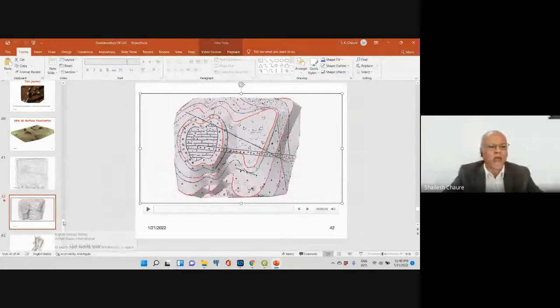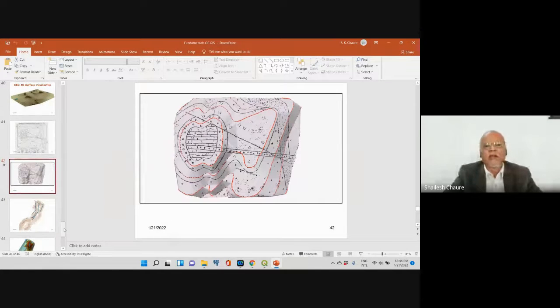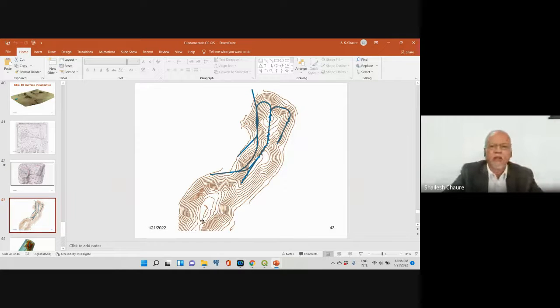So we just show it to the students in the class after giving them this paper map. We explain these are the contours, they look like this, and then we show this animation so that it becomes clear to them.